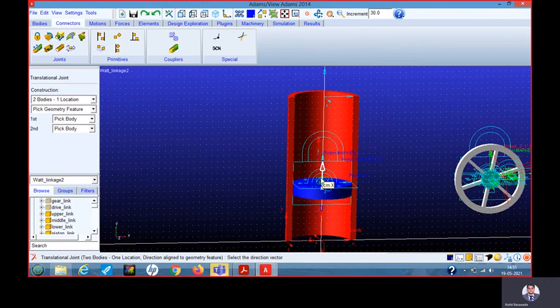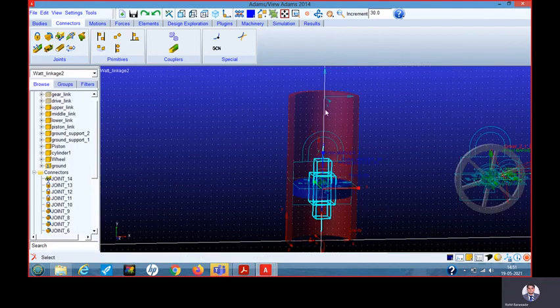It shows CM dot X. We need to select the X direction, for which CG point, the CG point of the piston dot CM. Then we further left click. In that way we create a translation joint in between piston and cylinder, right?